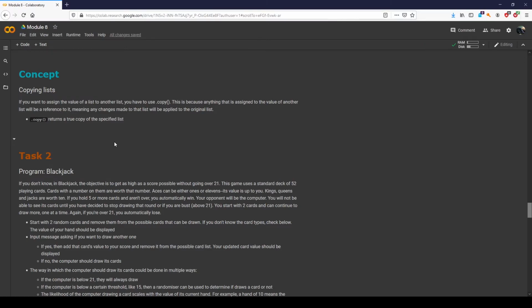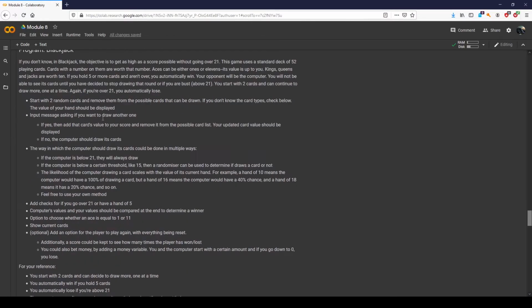There was no real spot to put this in before, but if you ever need to copy a list, then use the .copy function. Don't assign a variable to it and then assign another variable to that, because ultimately, if you change a list and multiple variables are assigned to it, then every variable will change. So if you want to make a separate copy of a list, then you have to use .copy.